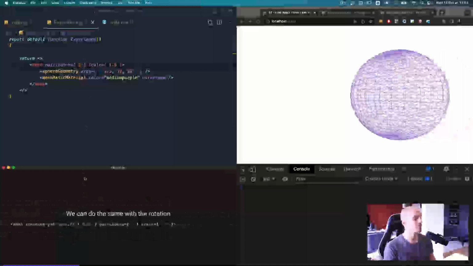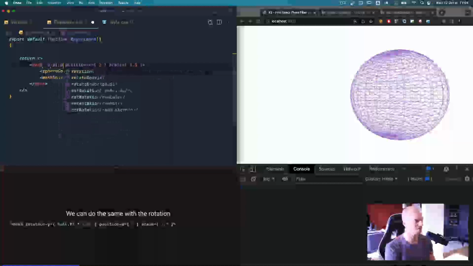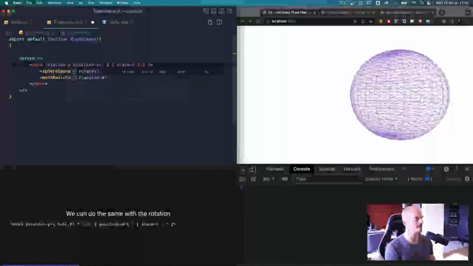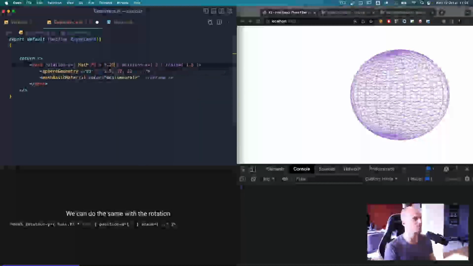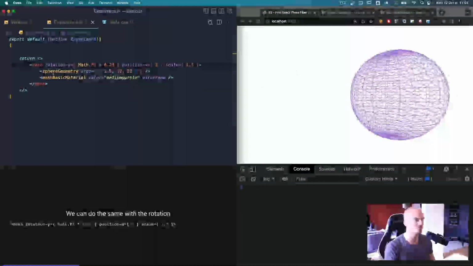And we can do the same with the rotations. It's not going to be very relevant, it's a sphere. We can't see much rotation on a sphere. Well, the wireframe is going to turn a little. And we can target specific axes like rotation Y equal, and then I inject a value. We can use Math.PI, why not? This is JavaScript. We can put whatever we want, multiply by 0.25. And it's probably turned, but I can't see much of it. Yeah, you can see it move slightly.